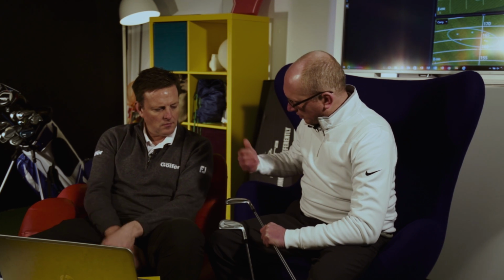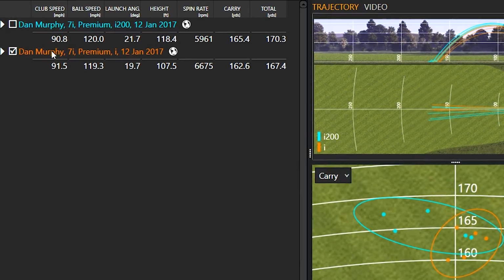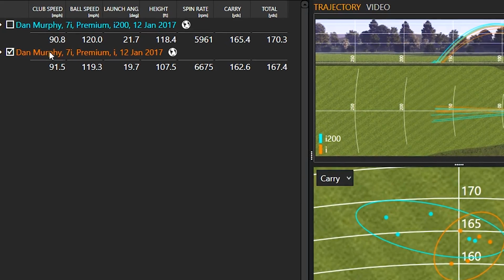One thing you were talking to me about was the height of the shot. You're looking to try and get the ball flight down, a little bit more controlled. The spin, you always felt like the spin was getting away from you on the i series. Yeah, I'd say spin is definitely my enemy, and generally you associate shots going high with more spin, don't you? Yeah, definitely. If we look at the heads there, I always think the i looks like it's going to launch it higher and spin a little bit more. But if you look at the numbers there, launch angle is a little bit down, but the spin was very high, wasn't it, on the shots that you hit?